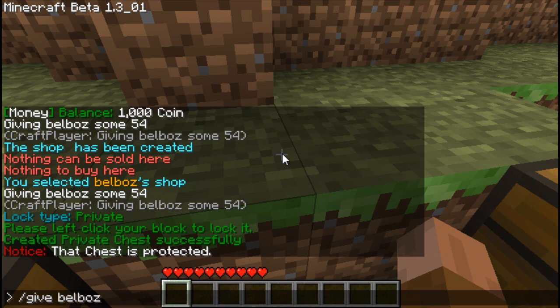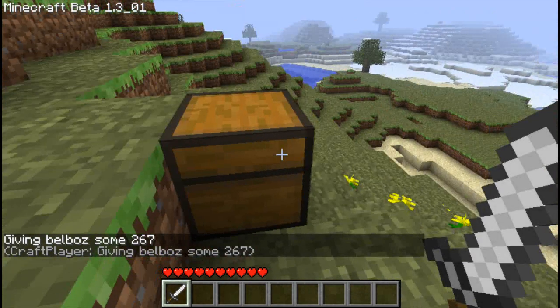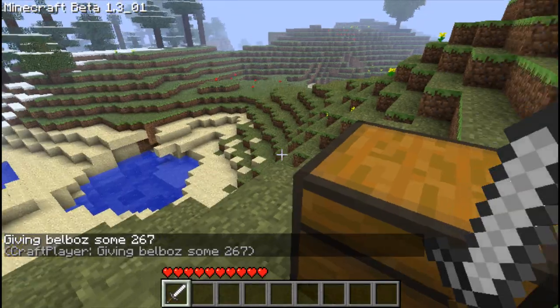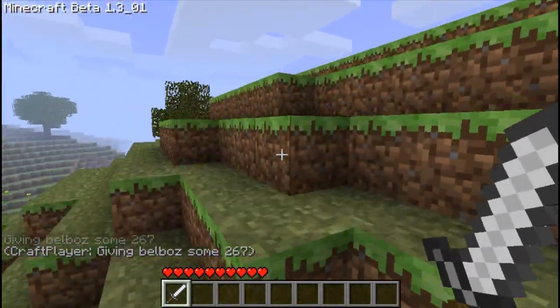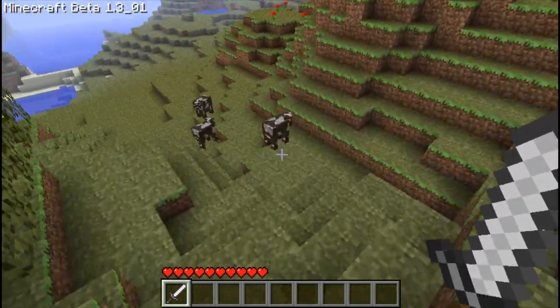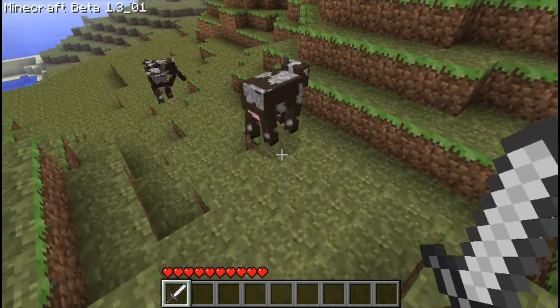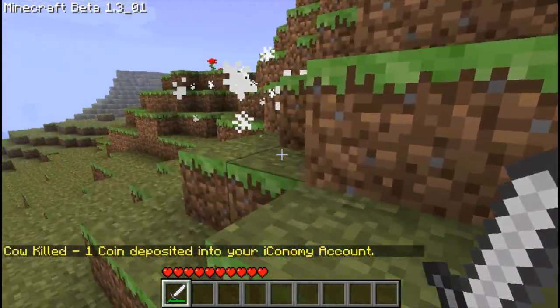Let's go ahead and give ourselves an awesome weapon. We'll just go for an iron sword. And let's see if we can see anything around here to kill. Alright, here's some cows. Now remember, we set it up to give us some goodies.